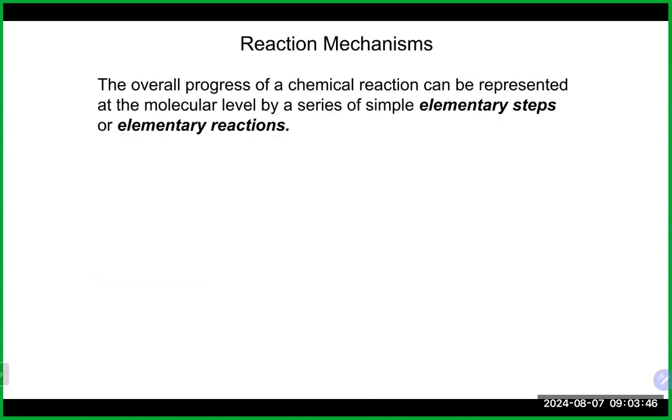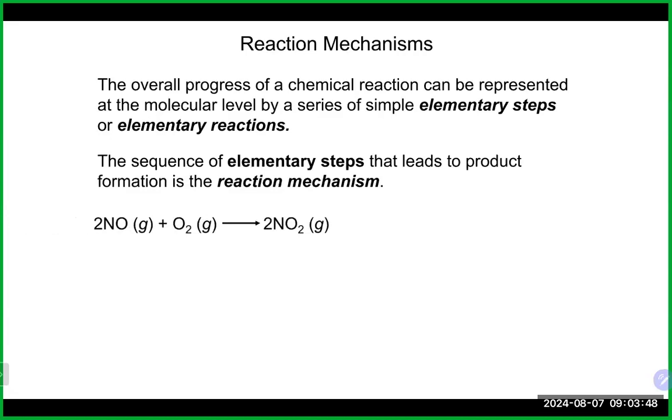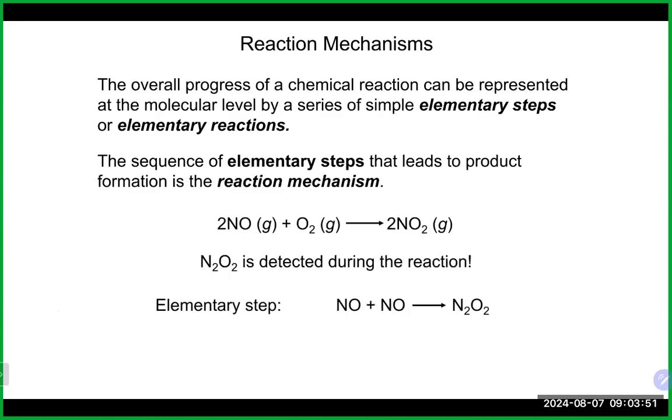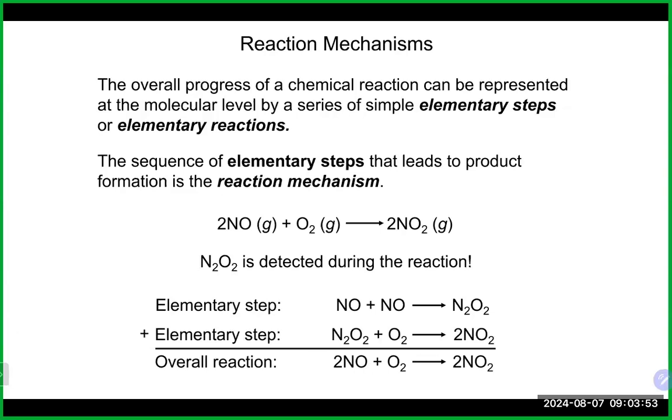All right, so the last thing we're going to talk about in terms of kinetics is the idea of mechanisms. And mechanisms, as we talked a little bit about yesterday when we were doing the experiment, are a way to describe how a reaction takes place. Now, not all reactions, as I mentioned before, are a one-step process where it goes from reactants directly into products. So many reactions happen in smaller individual steps.